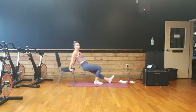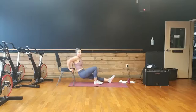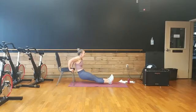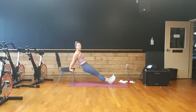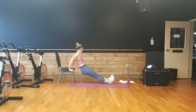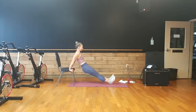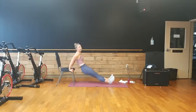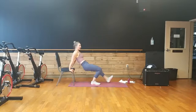Remember, you can modify even one leg. Takes a little bit of weight off, but not as much as both legs. Almost there. 5, 4, 3, 2, and done.